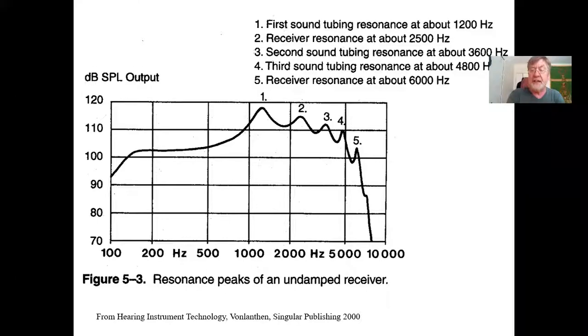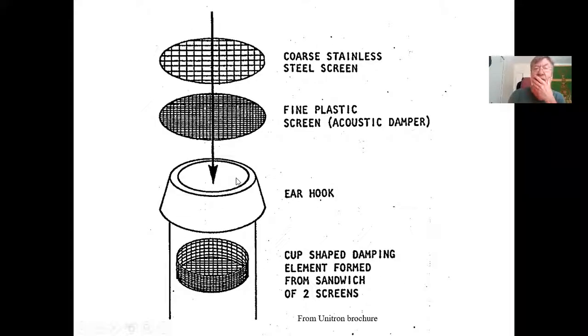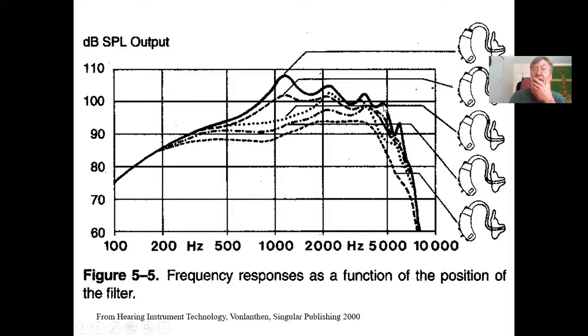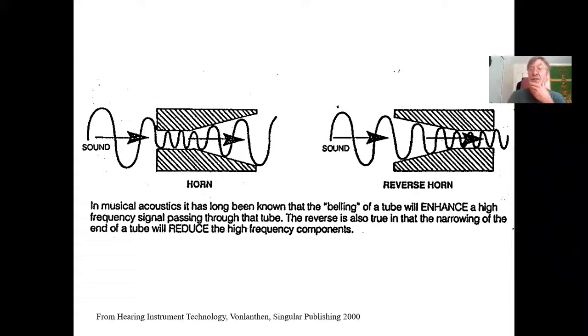And so when you get over to good old horns, whoops, I got to make this thing advance here. So filters get rid of the peaks. So the more filtering you have, the less peaks you have. Okay? And horns, look on the left. When you make something wider, you increase the highs. And that largely can be demonstrated if I grab a piece of paper here, and I'll just demonstrate for you a horn quickly. Okay?